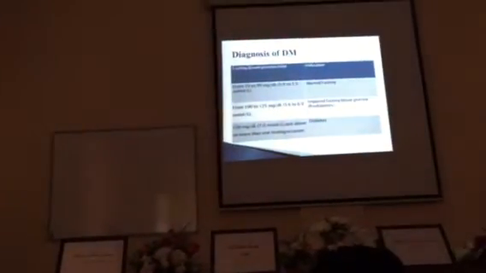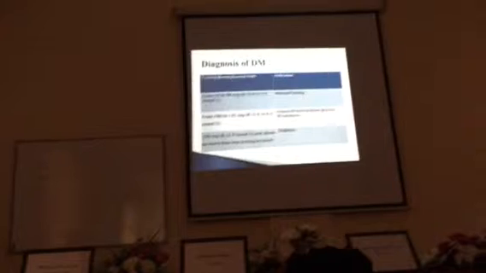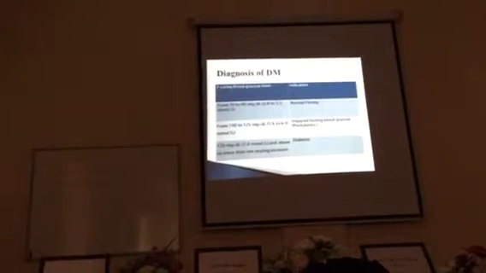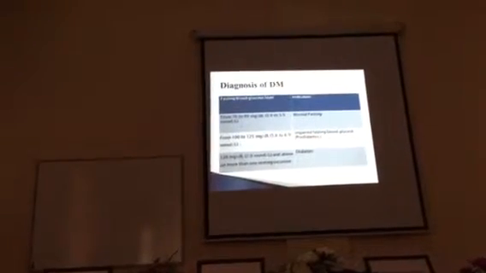Diagnosis of diabetes mellitus, according to the American Diabetes Association, depends on fasting blood glucose. Fasting means not eating or drinking anything other than water for at least 8 hours, and this test is usually done in the early morning before breakfast. If the fasting blood glucose is from 70 to 99 milligram per deciliter, it's considered normal. From 100 to 125 milligram per deciliter, it's considered impaired fasting blood glucose, or what's called prediabetes. From 126 milligram per deciliter and above is considered diabetes.